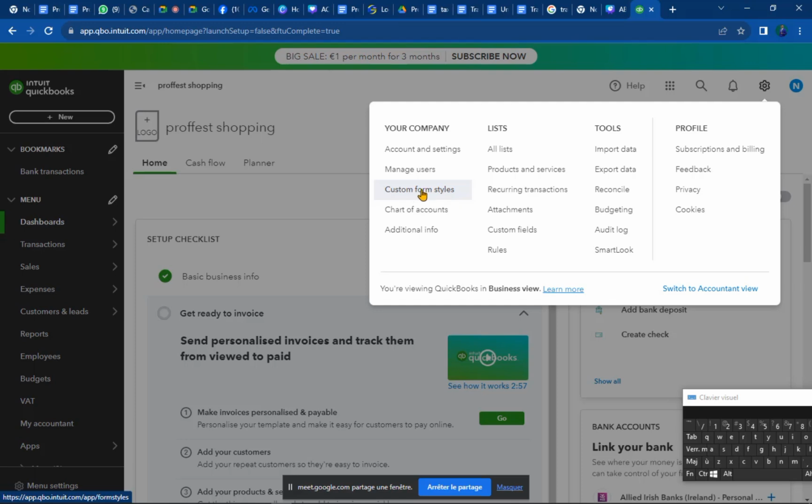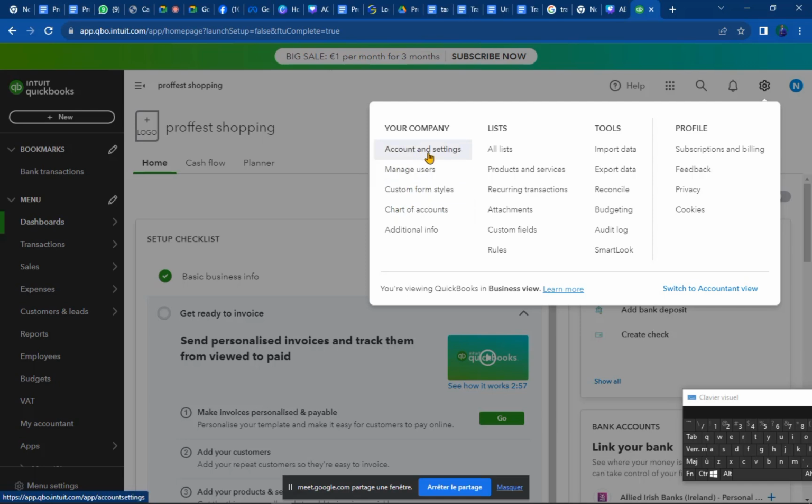This way, you can also resize your invoice. Maybe you have a different type of printer that does not print in A4. This is where you can make all the sizes and design the way your forms are going to look like. So I'll start with, and here is where you have the chart of accounts. This way you can edit the chart of accounts. By default, when we create this company file, there are already some default account numbers inside based on the industry we earlier selected. So it makes it easy now to manage the business proper.